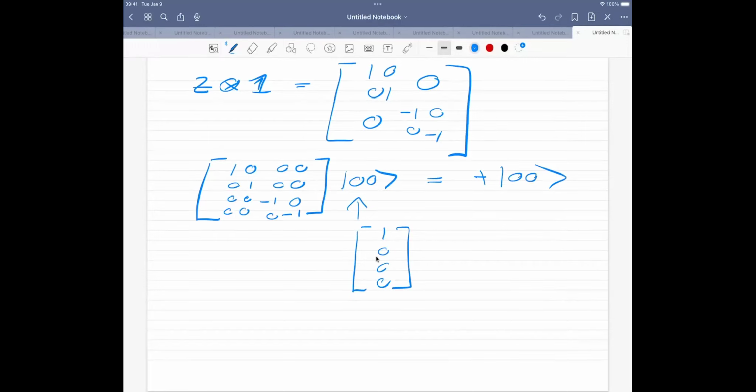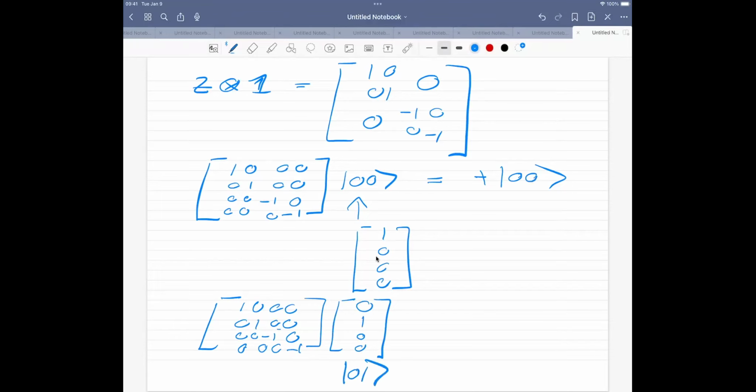If I then perform the action of this one, 1, 0, 0, 0, 0, 1, 0, 0, 0, 0, -1, 0, 0, 0, 0, -1. And if I act on the state, which I called 0, 1, so what that means is that I've changed the second qubit to 1. If I look at that one, that gives me also +1 of 0, 1, 0, 0. So in a certain sense, this is also an eigenstate with eigenvalue of 1.